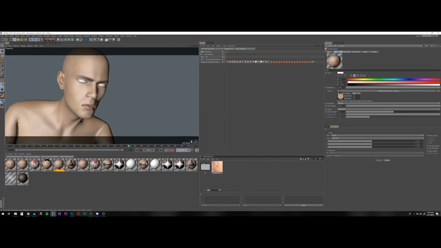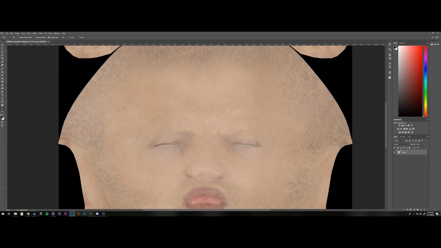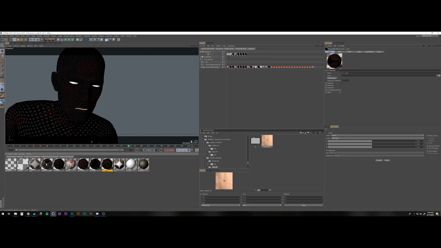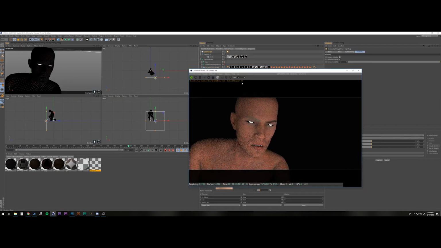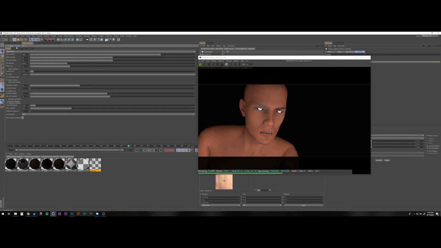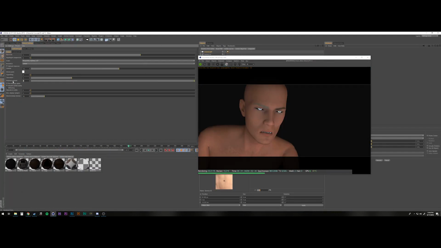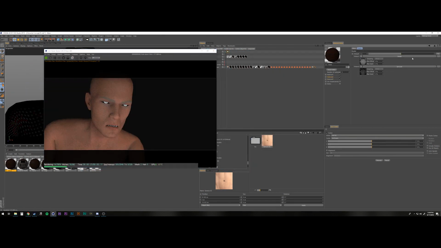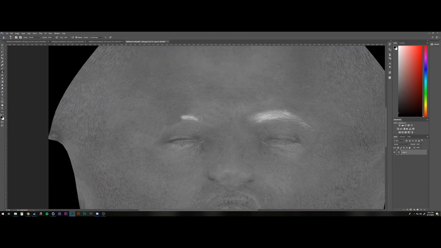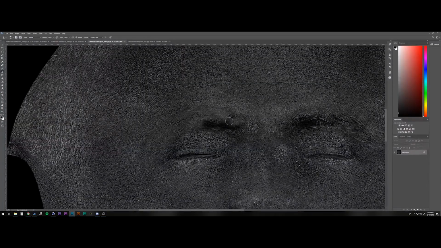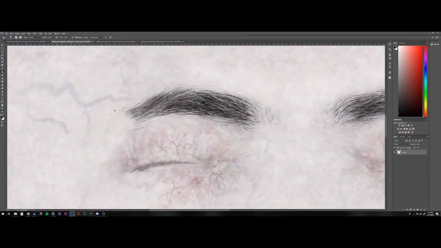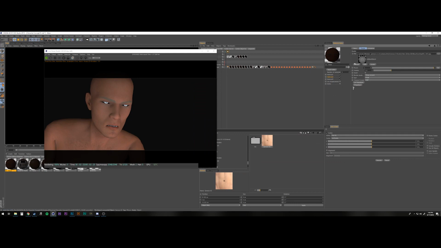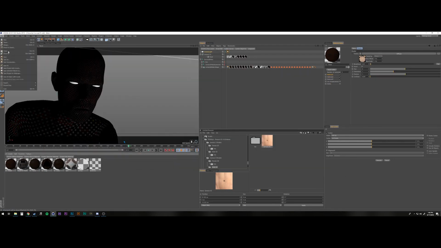Right here, I'm going through all the different maps that come default with this model, and I'm painting out, using the clone stamp in Photoshop, all the eyebrows. You can see how his right eyebrow, our left side here, there's still a little bit of eyebrow there. It's because the eyebrows are in various channels, so I'm going through each of those channels and painting those out. You get these interesting looking maps. My fiance actually walked in during this and she was like, "What are you doing?"